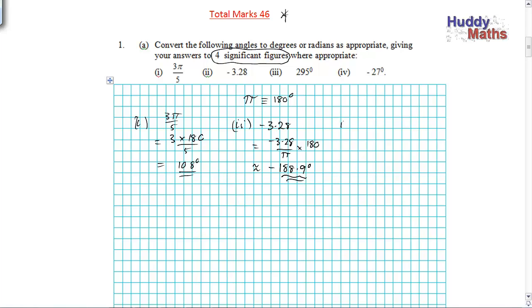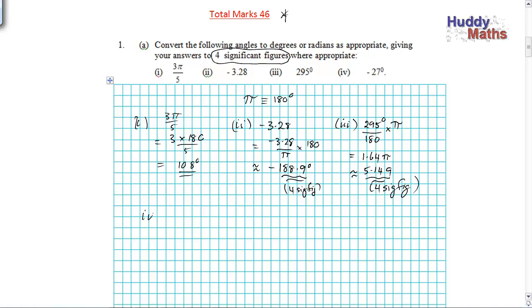And so here we go, part 3, 295 degrees. So what is that? Well, that's 295 180ths of a pi. So it's more than a pi. You don't want too many pies, mate. You're going to get fat. So this is 1.64 pi, and that's going to be approximately 5.149 on the calculator. All that stuff's on the calculator, of course. So we should put in brackets 4 significant figures. Unusual, SACE and IB really require 3, so it's a bit of a tricky in here. So make sure you're reading the question.